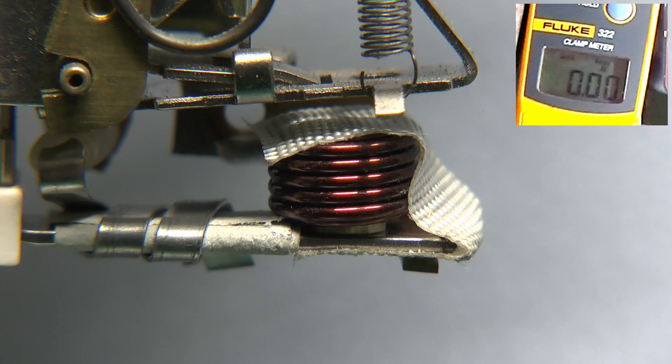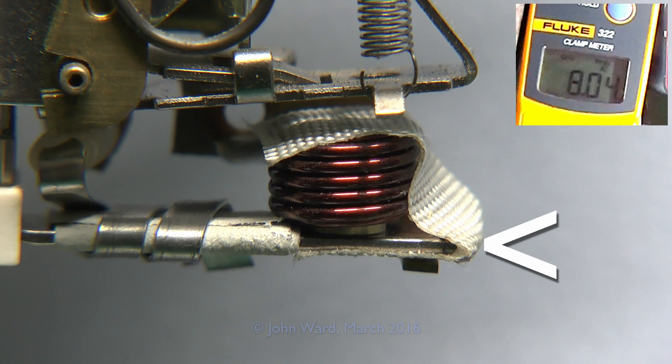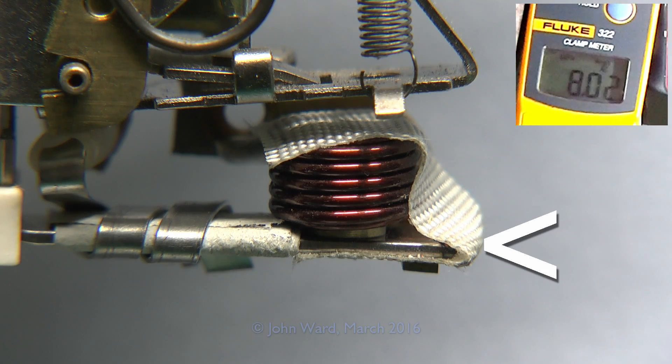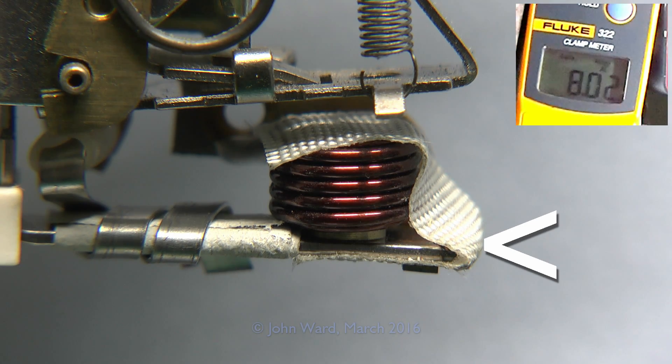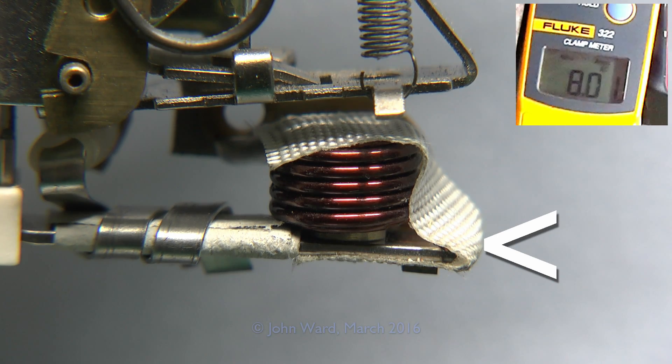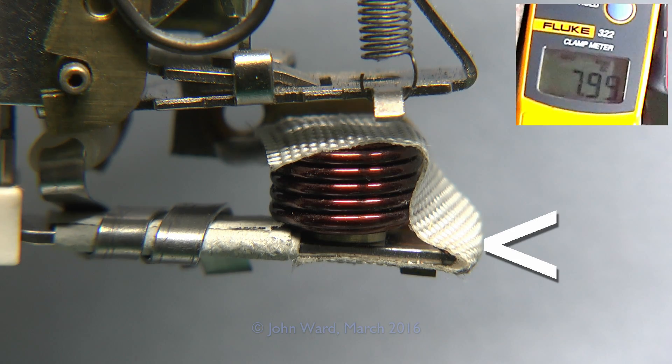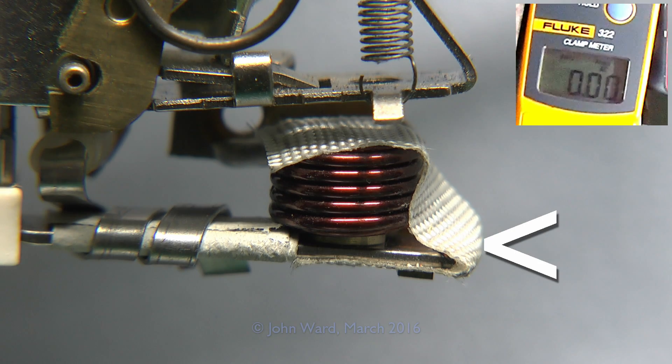Now this time I've left the current set at what it was previously. And again we've waited for this thing to cool down a bit and got in much closer. So I'm going to turn the current on at around the 8A mark. So let's say 8A is on there. And there's the device tripped.